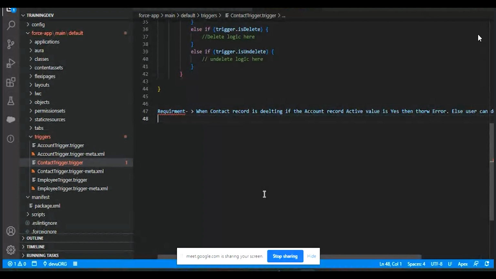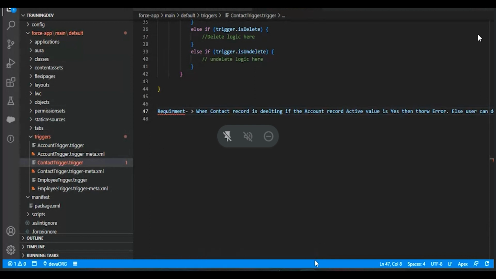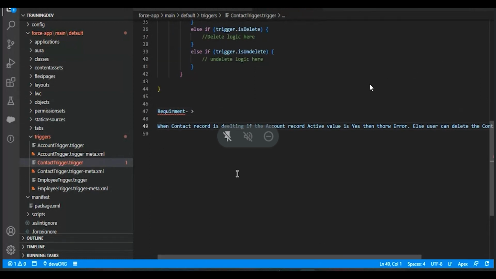This is understood, guys? How do you write this logic? How do you put this into your coding? You can't do this with workflow, but you can do it with flows.